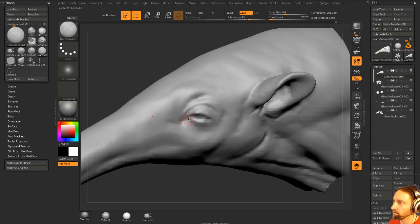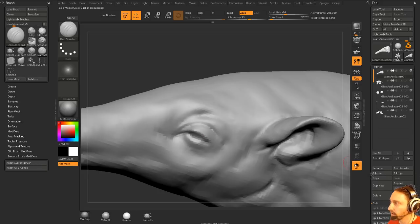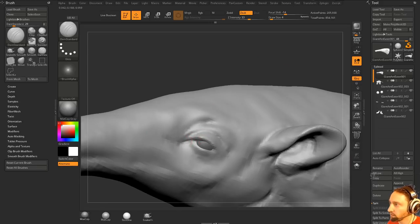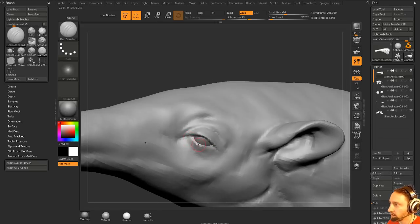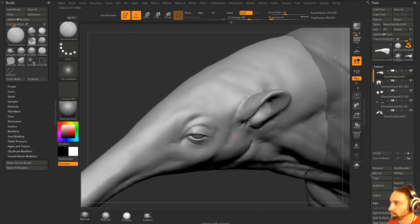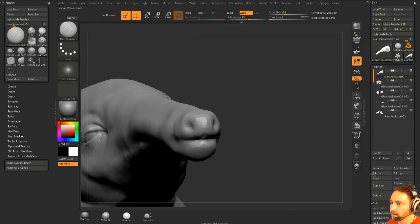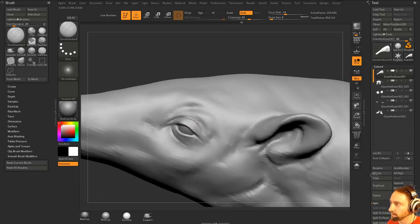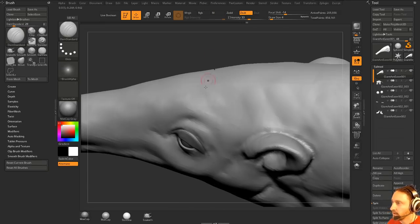Now, again, I am going to be ZRemeshing this thing in a second, but I'm just going to go ahead and fine tune this really quickly, as quick as I can. I like the block out phases of modeling a little bit more. That's when I can be a little bit freer and just do my thing. But then eventually I do have to slow down and mask, and I guess you mask this thing here, and then take this and move it over a little bit.